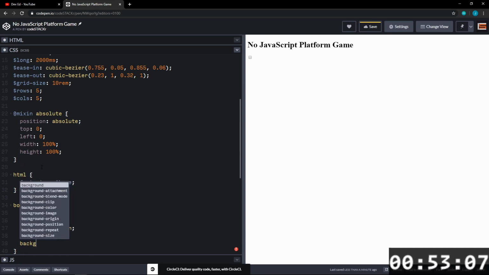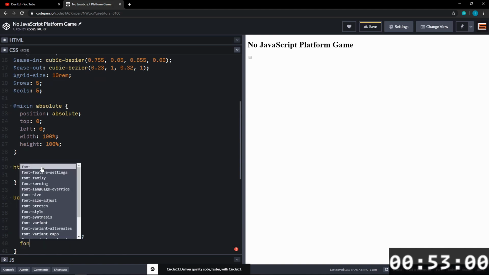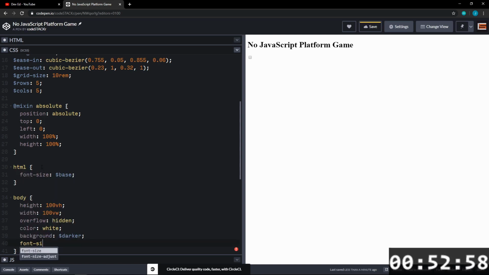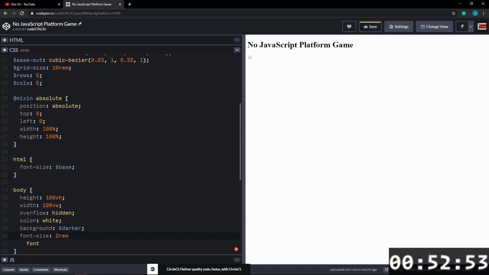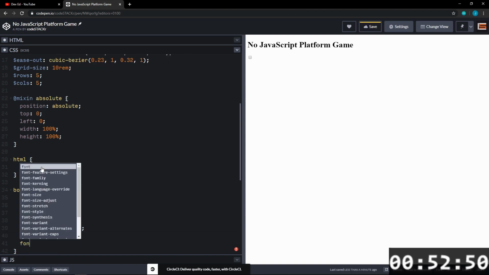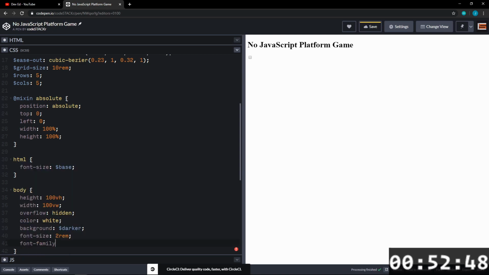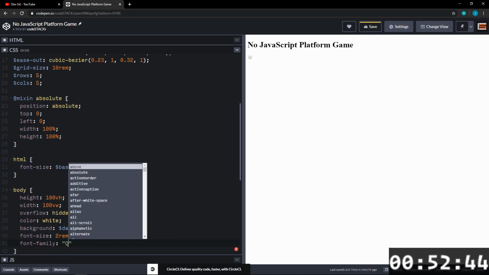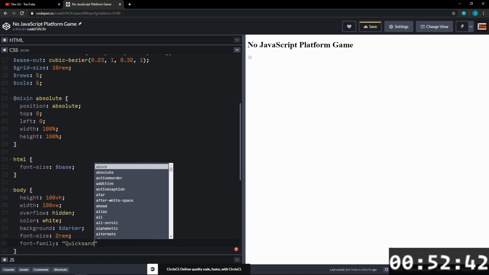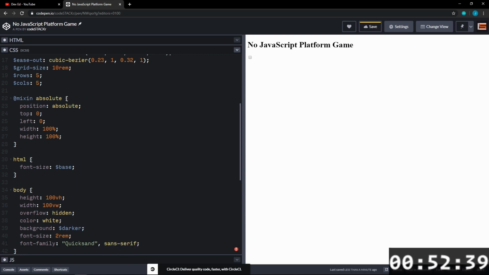Our background color will be darker. And then our font size, we'll set that to 2 rem. And our font family, that's going to be our quicksand that we imported. And then a fallback of sans serif. Okay.